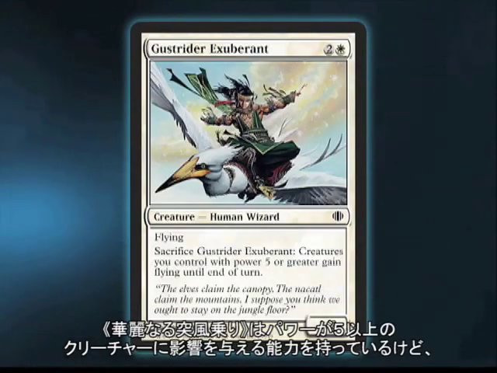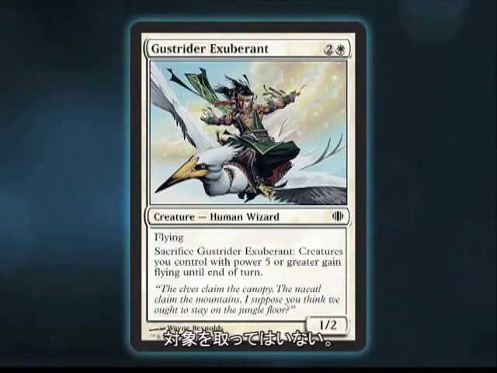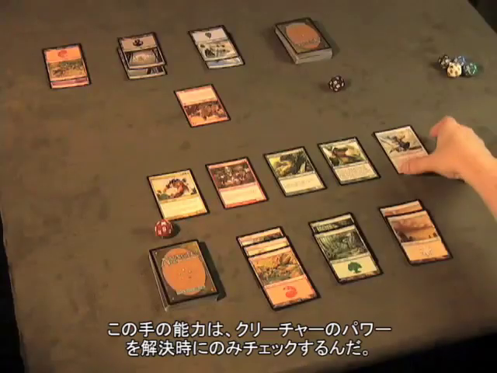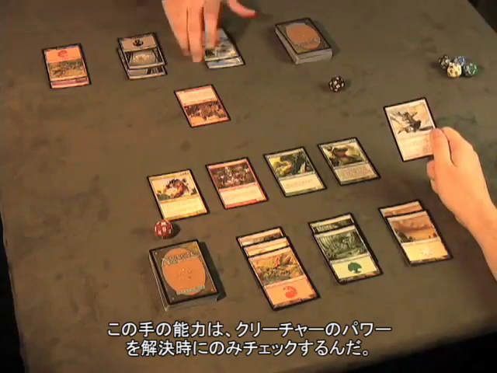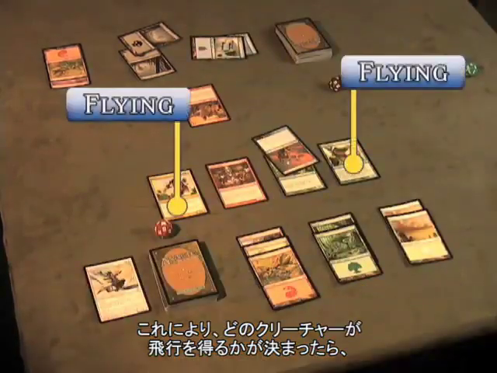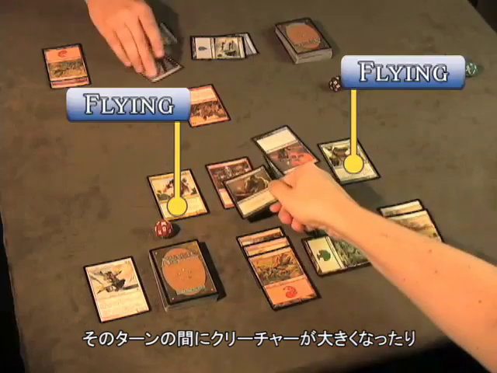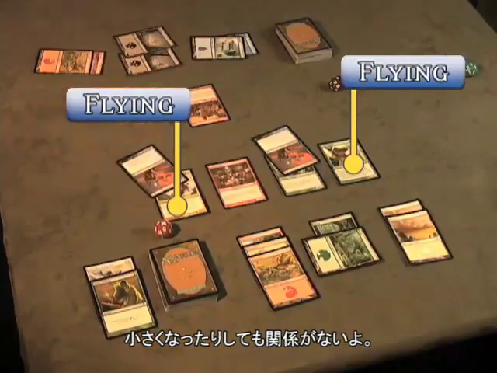Gust Rider Exuberant has an ability that affects creatures with power 5 or greater, but doesn't target them. This kind of ability checks the power of your creatures only when it resolves. After it locks in which creatures it gives flying to, that set of creatures won't change. It doesn't matter whether your creatures get bigger or smaller later in the turn.